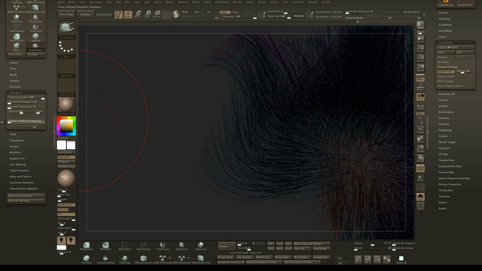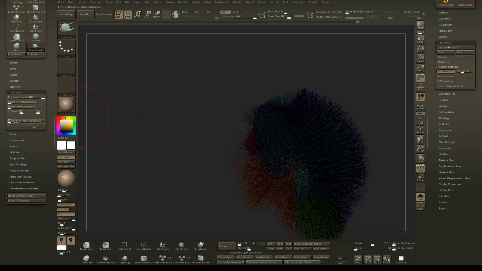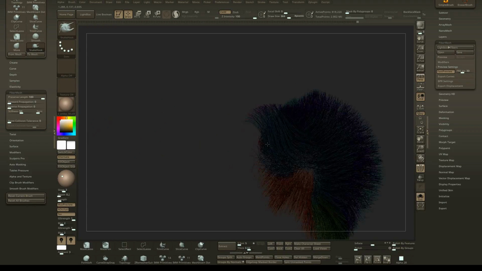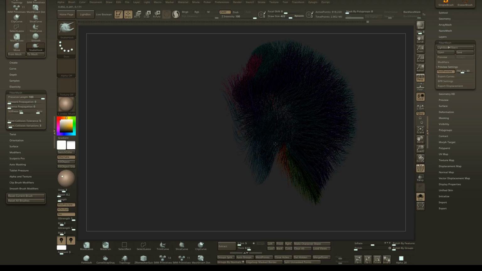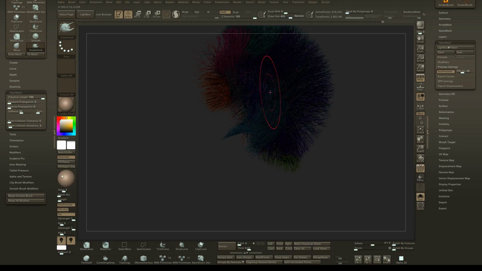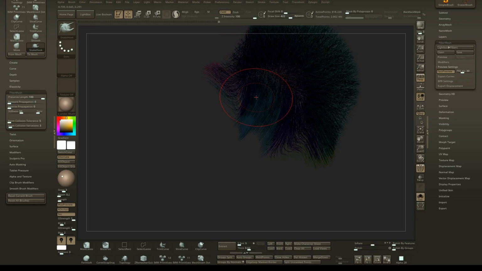Front collision, I turn these all the way off. The reason is that what it does is make the hair avoid the mesh. Sometimes that's a good thing, especially if you're finished shaping the hair, and we'll go over shaping the hair as well. When you're finished shaping the hair and you want the roots to be outside of the mesh, you can turn this up really low, like maybe 3 or 5, and turn this down to around 3. That'll keep the roots above the head, but it'll allow you to sculpt the mesh a little bit easier, so that the strands aren't popping away from the mesh really quickly.